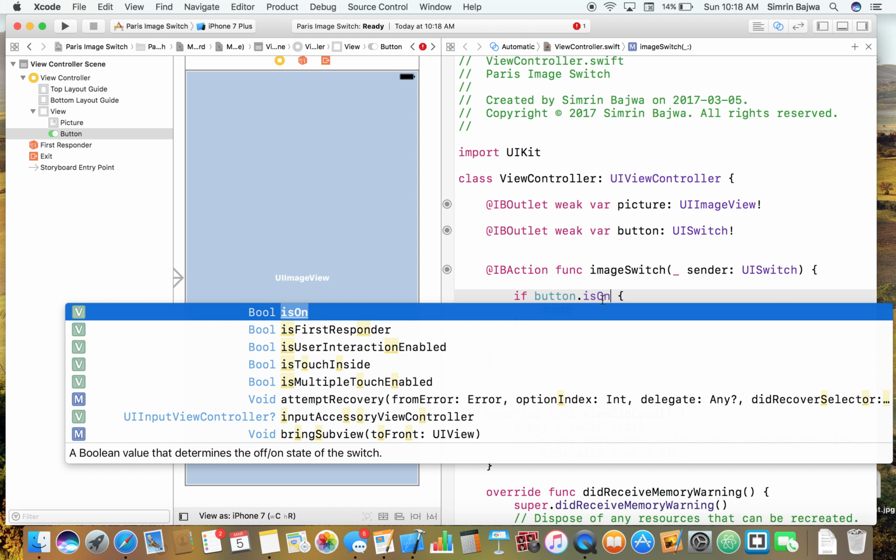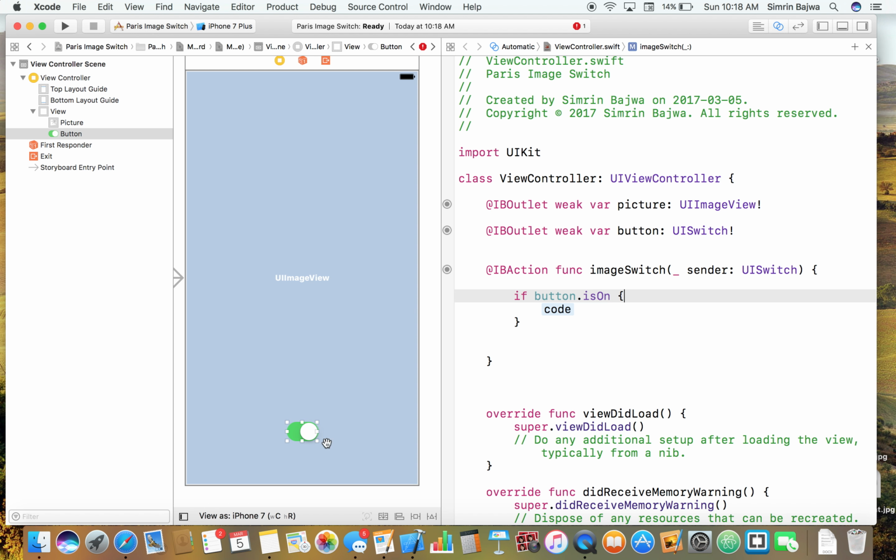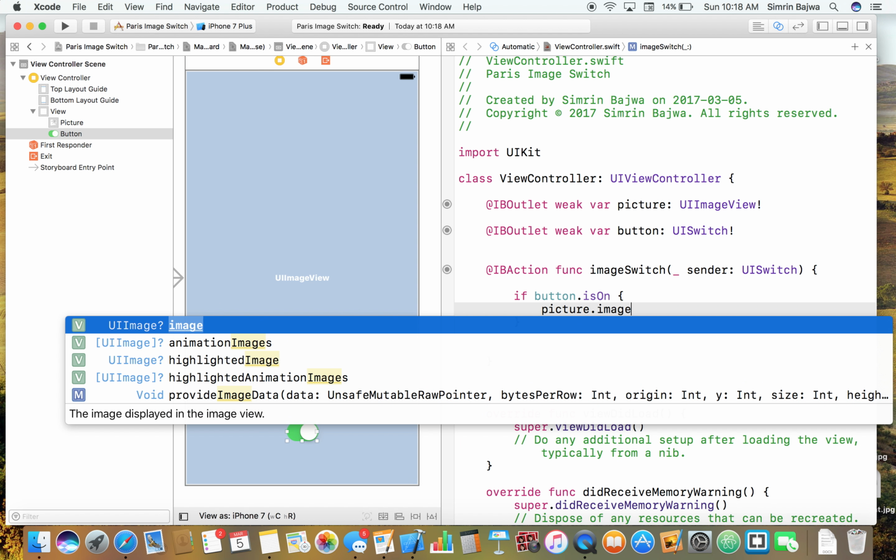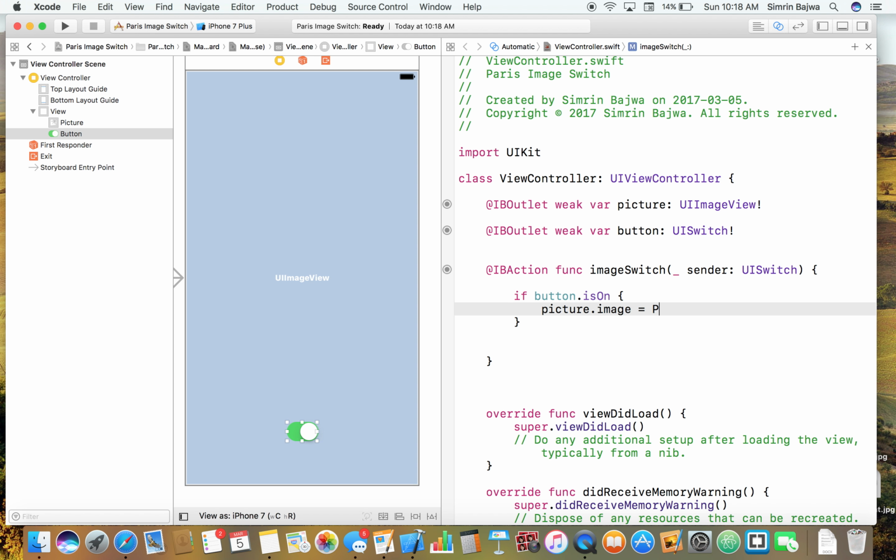When I say is on, I'm using a Boolean statement because you don't know if the switch is on or off. It doesn't necessarily mean that when it's green it's on, and when it's not green, it's off. So you just say that if the button is on, I want my picture dot image to be the Paris day picture. That's not how you spell it.